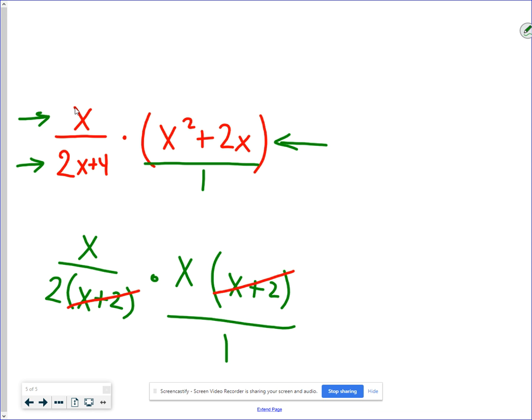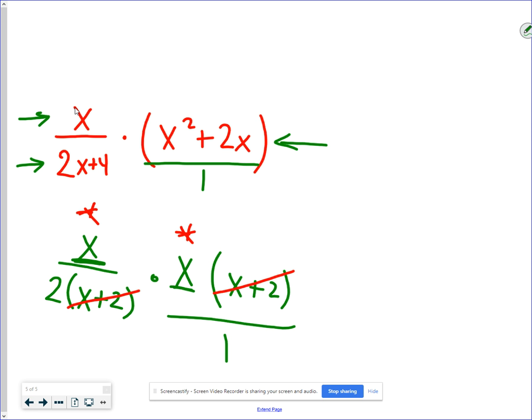These two x's here are both on the top, so they can't cancel each other out. You can't mark out the x's because they're both in the numerator. If one of them would have been in the denominator, then you could cancel it. So we're just going to multiply across. And when you do have monomials, this is the only time I do want you to multiply them together. If you have a binomial or bigger, you're not going to multiply them together. You just leave it as factors.